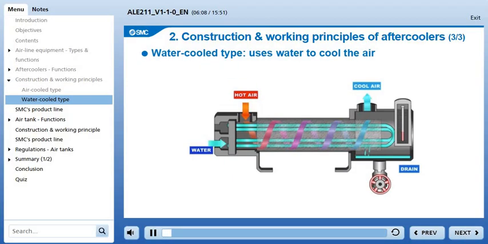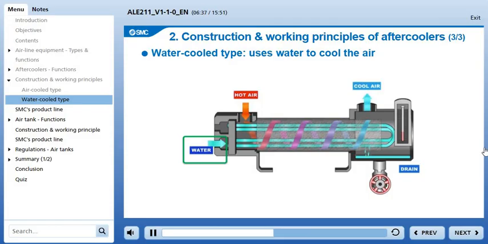Next, we will examine a water-cooled aftercooler. The red-colored air represents high-temperature compressed air. This compressed air flows around tubes that contain cooling water circulated through them. These tubes have a flower-finned tube construction, providing a large heat transfer area that produces a high cooling effect. Cooling water is supplied from an external source and circulated around the tubes.